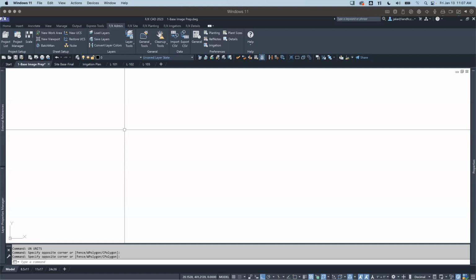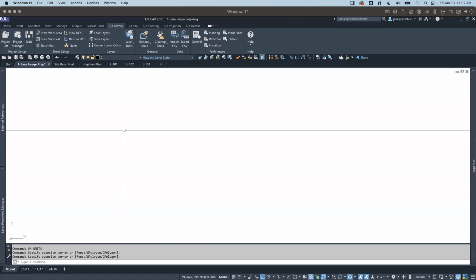So we need to bring in an XREF. This base map that we start our irrigation plan from needs to be an XREF of some sort. For our purposes, we are going to be using a JPEG. It is obviously better to get the DWG, the base line work, the site plan, the planting plan, that kind of stuff as a DWG. It's just cleaner that way, but I know it's not always possible. So what we're going to go through is bringing in an actual image of a site and scaling it up and working from that.